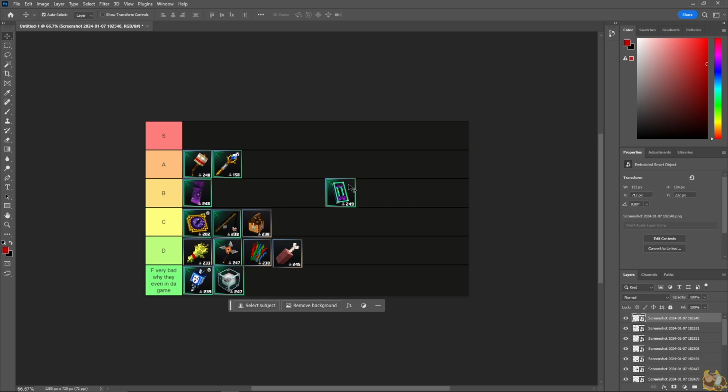Next is the Void Quiver, and these are actually really good even though I hardly ever use them, because they apply the Void Touch enchantment on mobs and stuff, which basically just makes them take more damage. I think it's like 4 times more damage or something. I know it's a lot. So these are going into A tier because they can make you do a lot more damage.